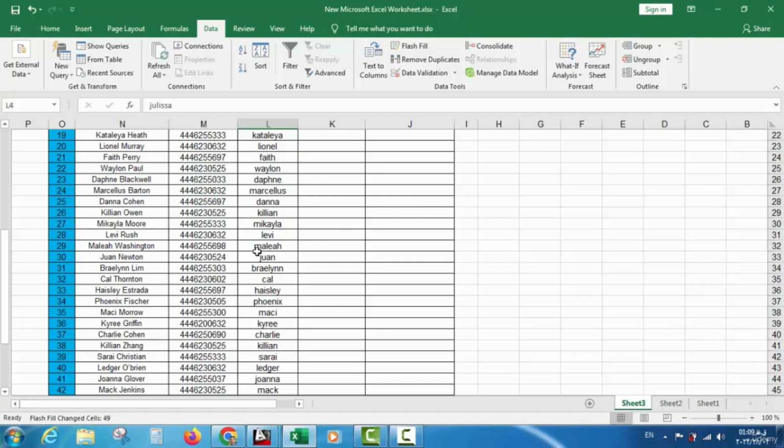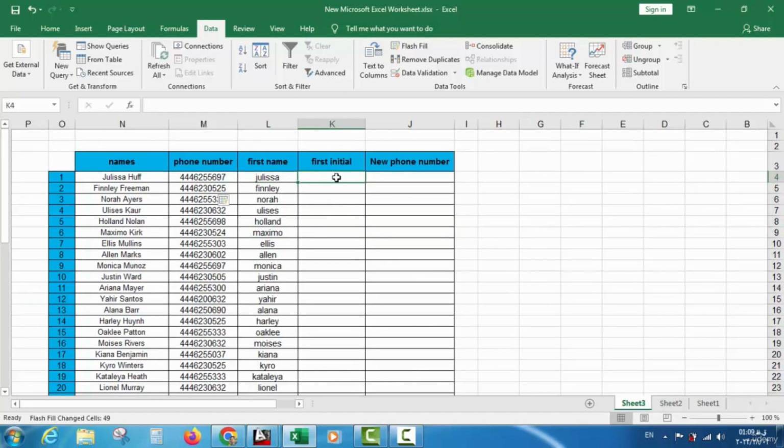Okay, let's try it just with first initial. So I type J, and this time I'm just going to click here a few cells down, just to prove to you that you can select any cell in the column that you want to flash fill to.